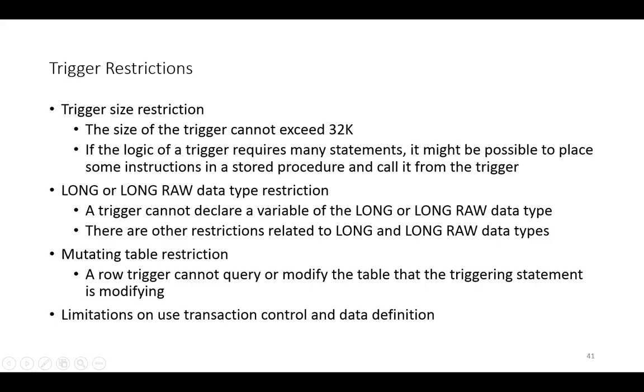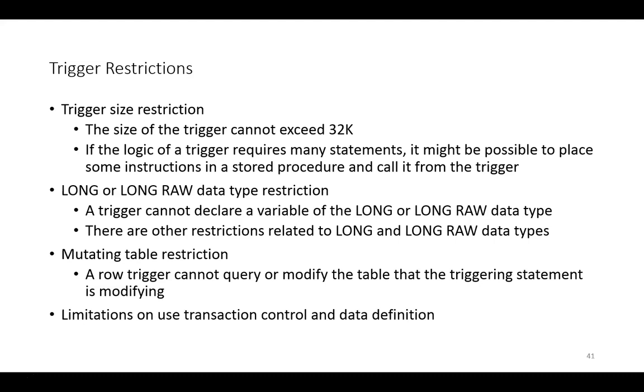There are some additional restrictions associated with triggers. We perhaps touched upon a little bit of this already, but let's expand on it. There's a size restriction. A trigger cannot exceed 32K. That's a pretty sizable chunk of code. But if the logic of a trigger requires many statements, it's possible to extract some of those statements and place them in a stored procedure, and then from within the trigger, invoke that stored procedure. That way we could stay within the 32K limit if the business logic was that complex.